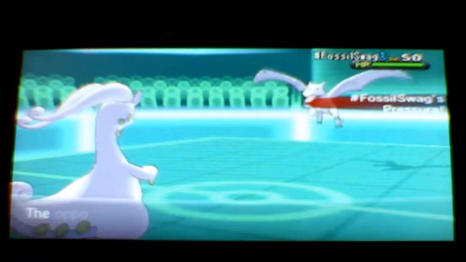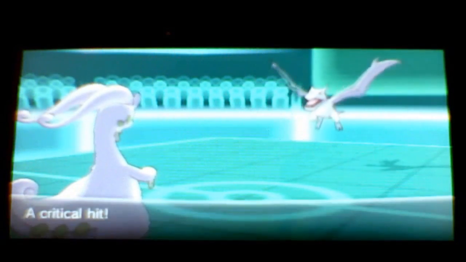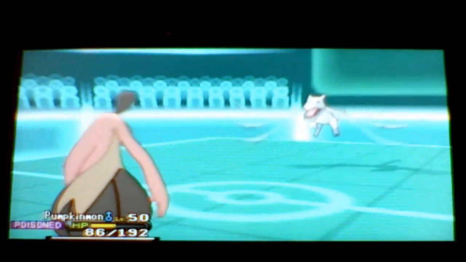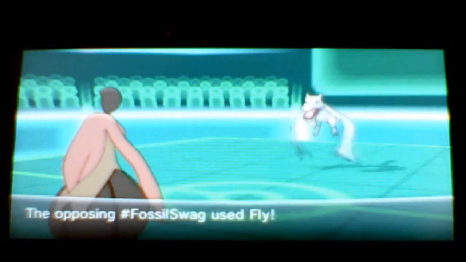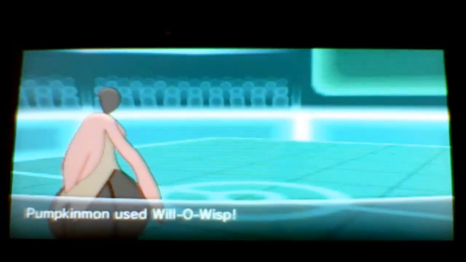But he's gonna go into his Aerodactyl. I'm just gonna stay in and go for the Thunderbolt. And he went for the Rock Slide here, and I think he went for the Rock Slide because he didn't want me to free switch into my Rotom. So he went for the Rock Slide and froze to the Earthquake. And for some reason, I went out to my Pumpkinmon here. I don't know why. I think I just wanted to get the burn on it. I guess that's why I did it.